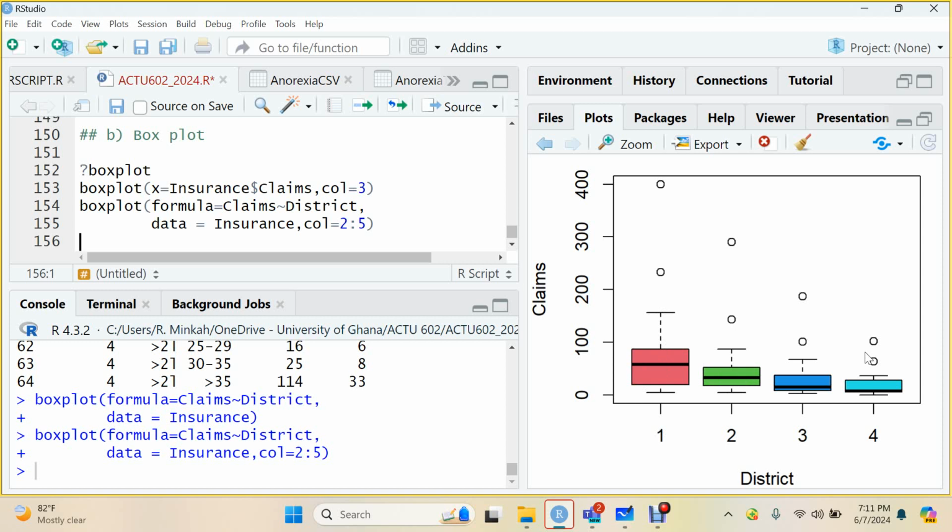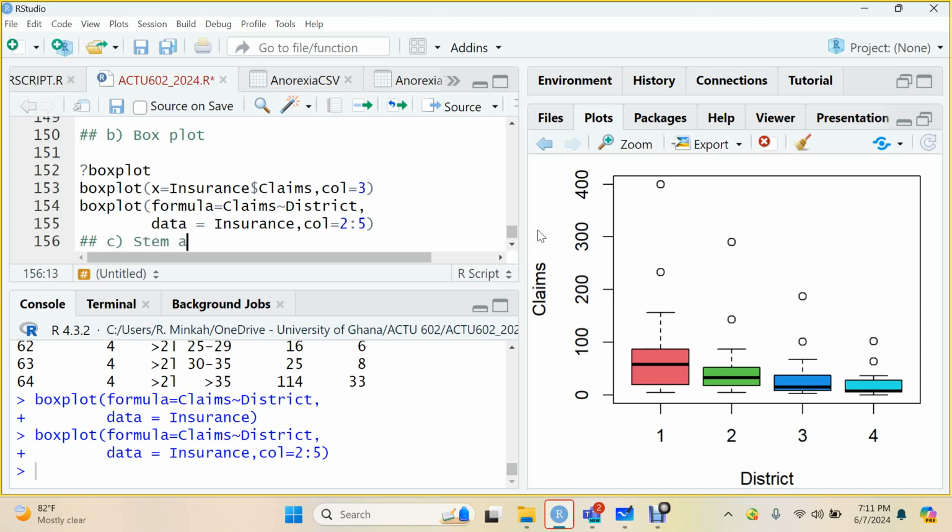And we see that each of the districts has two unusually large observations. If you take the 4th, these two are outliers. If you take the 3rd, these two are outliers. You take this one, these two are outliers. So that's the beauty of this box plot, that it helps you to do some of these things quite easily. Okay, and if you remember, there's also stem and leaf, so I can end here.